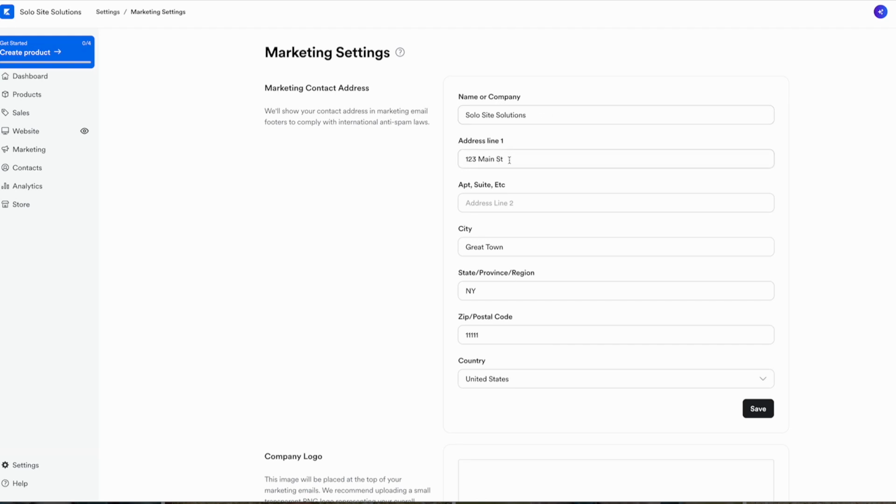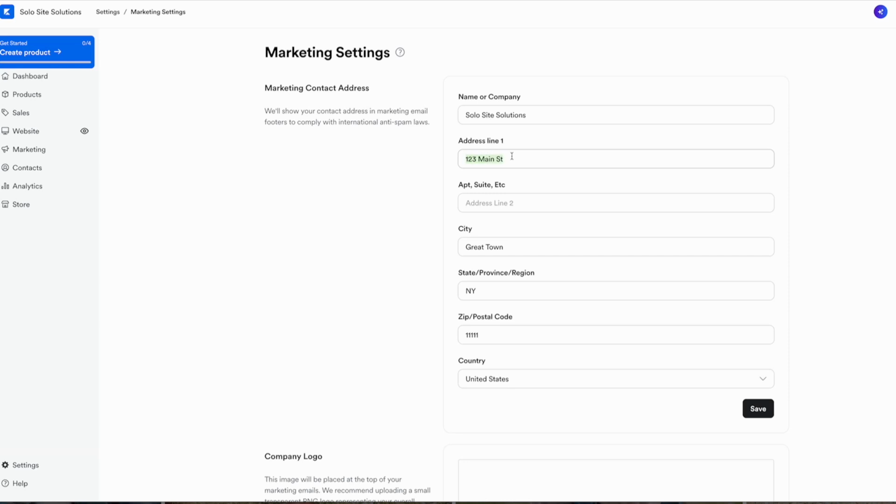On the address, be sure that you use your business address. By default, again, if you put in your home address, then it will display it here. Just keep in mind that this information is mandatory to send out marketing emails, and it will be visible to your recipients, to your contacts whom you send emails to, right?